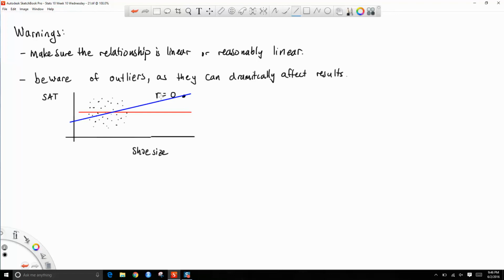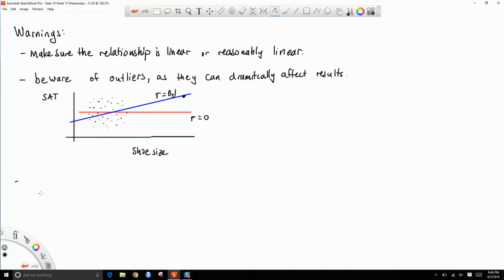So, sorry, I should say R is equal to. Oops. So under with the red line, R is equal to 0, but then with Shaquille O'Neal, maybe R suddenly, it doesn't even have to be a dramatic change. R might be equal to like 0.1 or something like that, 0.1, okay? But this is enough to start influencing, now you think there's a relationship or something, you know. If you've got enough data points, this could be significantly different from 0, or who knows, all right? So it could affect your results.